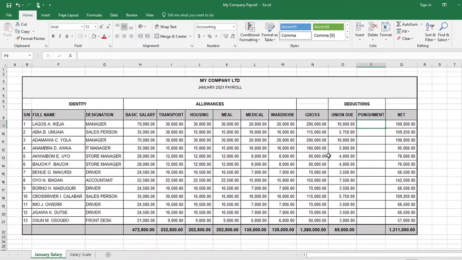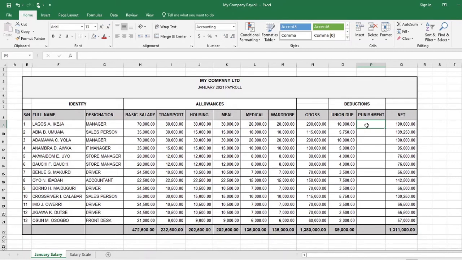The manager is so crazy, he wants to deduct people's salary. They didn't do well that January, so he decided to remove 2% actually from everybody's salary. So if you are removing such a deduction, it will be on the gross. You cannot remove it on basic salary or transport or something, because it is not statutory. It has to be, okay, I'm removing 10,000 from your salary, so it means on your gross salary. So, but let us be lenient. Let's do 2% on their gross, on their salary.